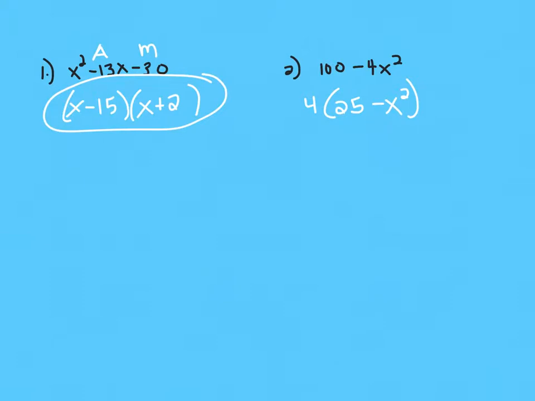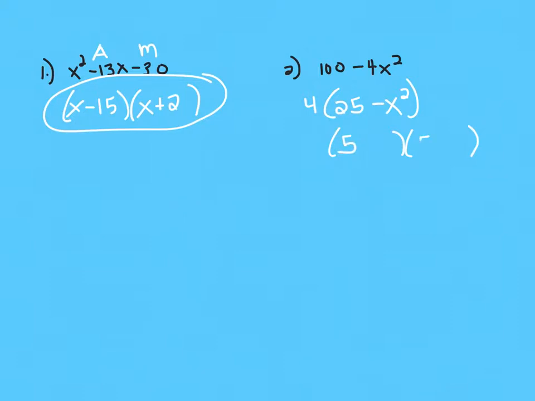It's a difference, and both of these are perfect squares. So when that happens, to factor dots, we set up 2 sets of parentheses, and the square root of the first term, so the square root of 25 is 5, so I'm going to put that in the first spot in each parenthesis, not the second spot. Okay, if this comes first, put the 5 first.